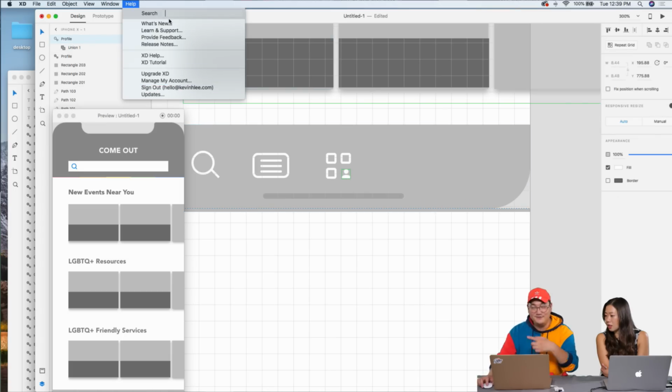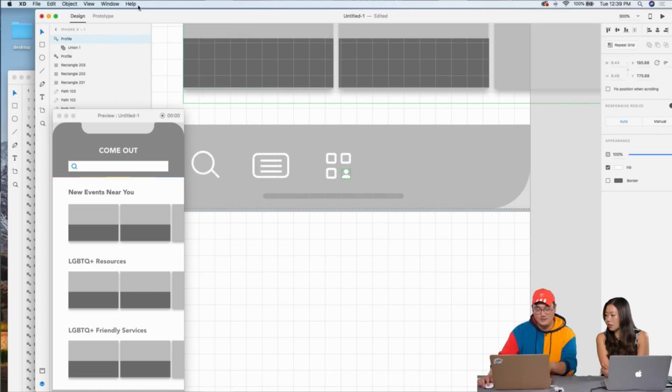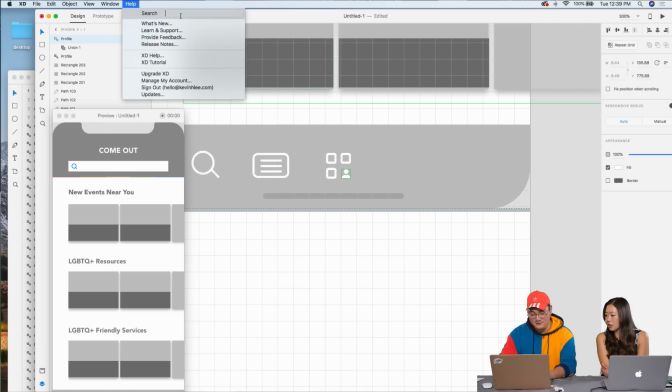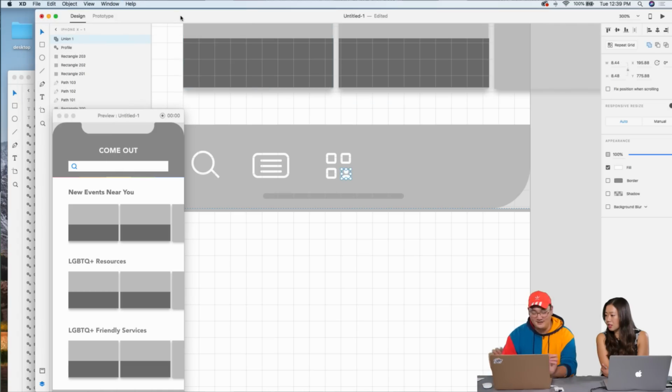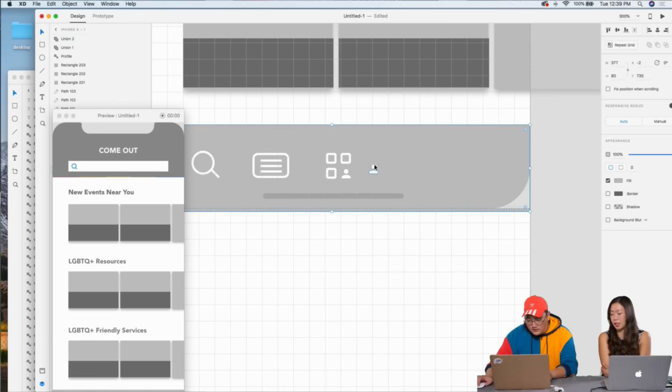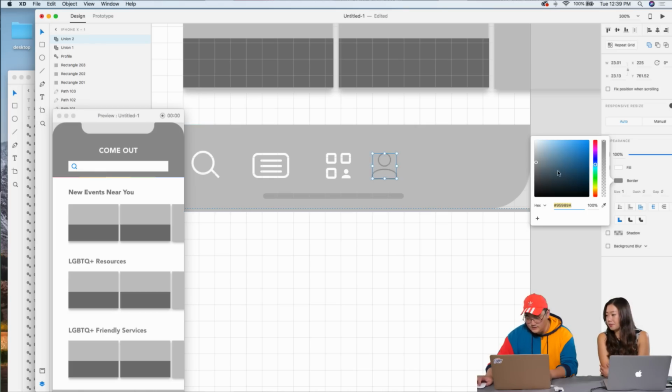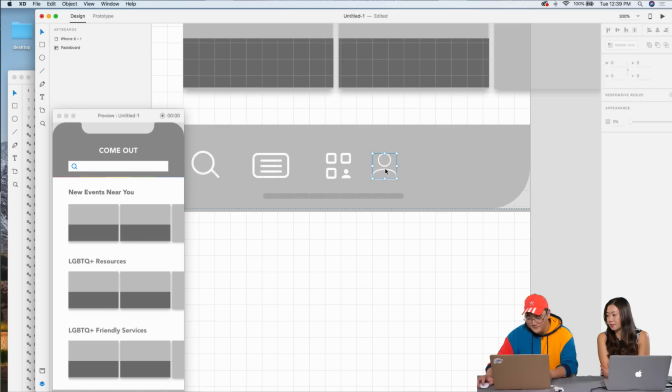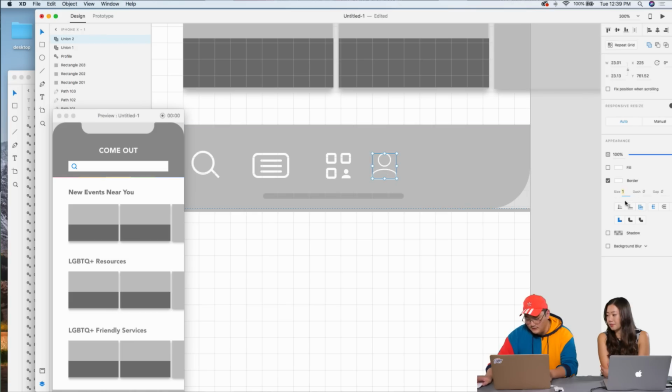So for me, I know there's a bunch of shortcuts, but I love to use the help thing and I just type what I have to look for. That's so smart. It's also really useful in Photoshop when there's a lot of shortcuts and you don't know what they mean, or you're not sure which toolbar they're at. You can always search for it in the help section. It's so much easier to just apply it. I mean, both ways are really good.